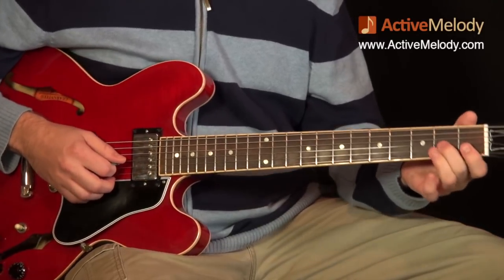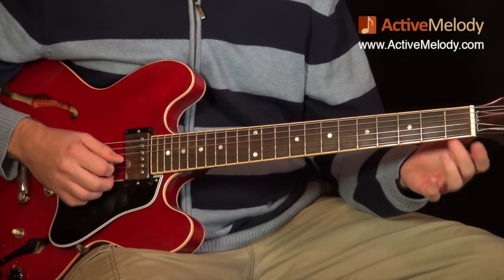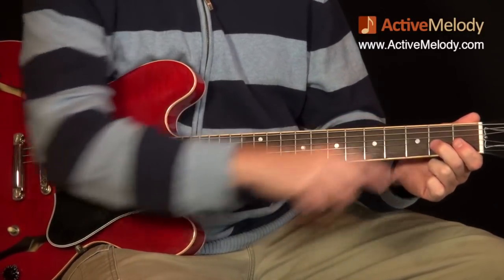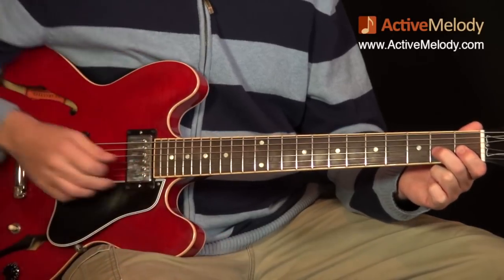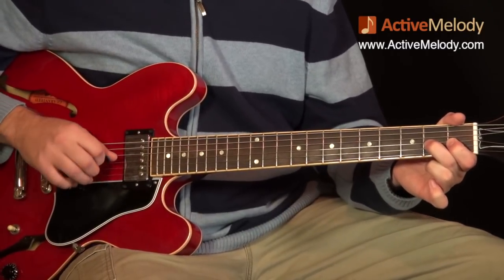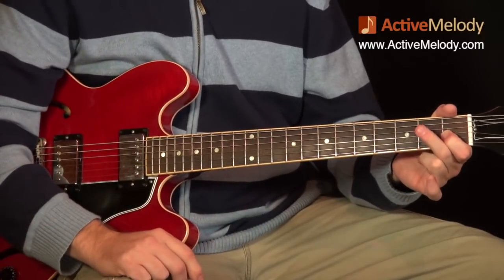And what I'm doing for that, it's actually pretty easy to do. I'm starting here by putting down my middle finger on the second fret, third string. And notice my pointer finger goes down on the first fret, third string, right behind it. And the reason that happens is the first thing that I do is a pull off. So as soon as I pick that third string, I'm going to go ahead and let this finger come off and do a pull off.